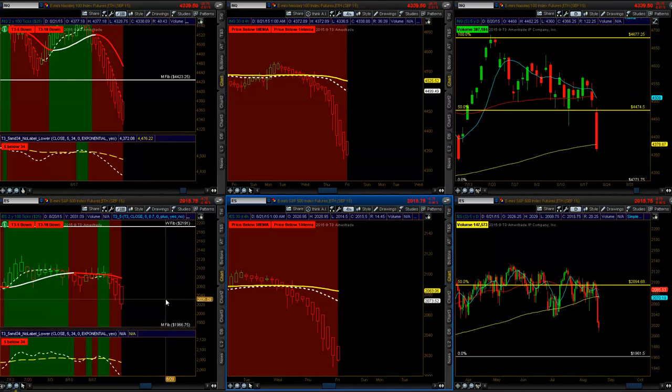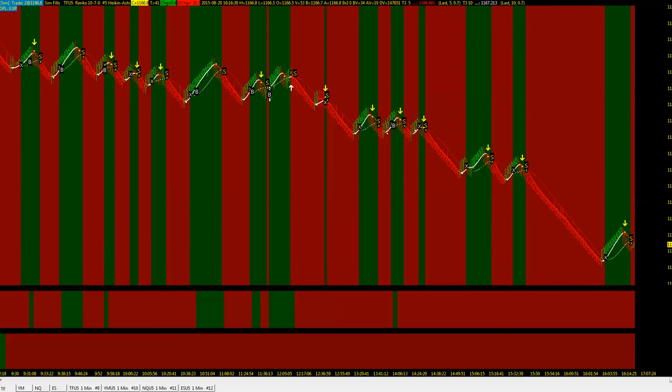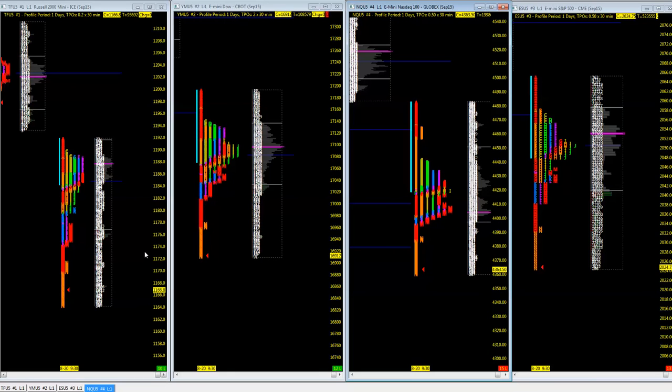Now, how does that play out on an intraday? So let's jump right into the Russell here. And actually, before we do that, let's get right into the market profile. Before we do that, we can see that price action here resulting today with a value area upside. YM had a nice bell curve to it, both sides of the outlier, value area being in the middle. Here's same picture on the NQ and ES.